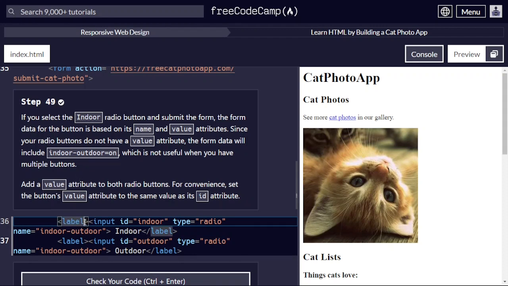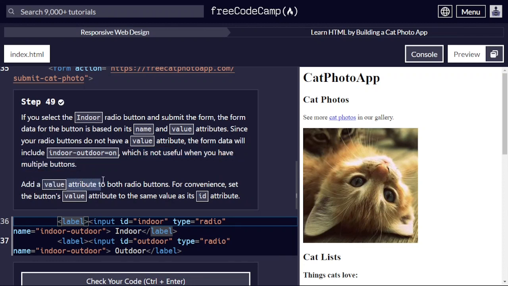Now we'll be giving values. If you select the indoor radio button and submit the form, the data for the button is based on the name and the value attribute. Since your radio buttons do not have the value attribute, the form data will include indoor-outdoor equal to on, which is not useful when you have multiple buttons.